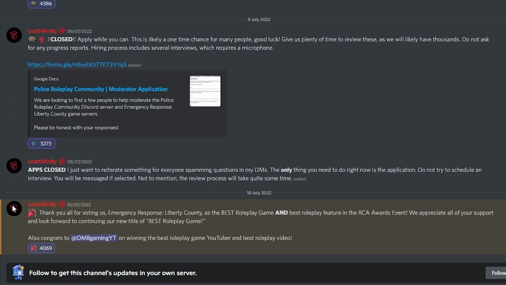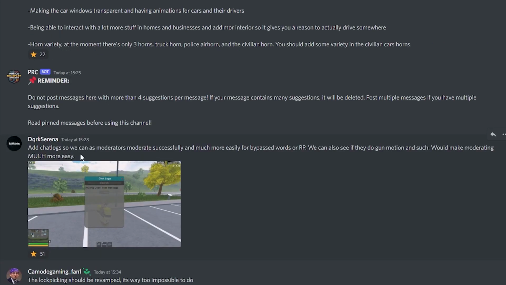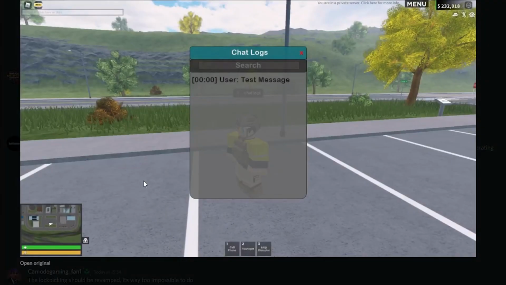But let's move on to video suggestions, or game suggestions, I should say. Firstly, add chat logs. So as a moderator, we can moderate more successfully, more easily for bypass words or roleplay. We can do gun motion and stuff. I think this would be pretty good.